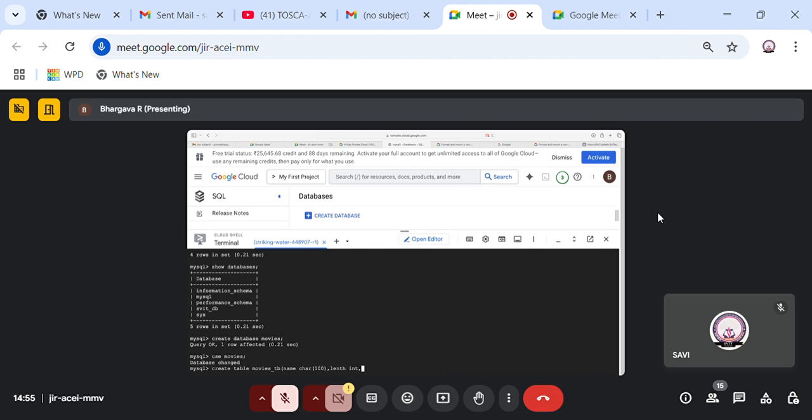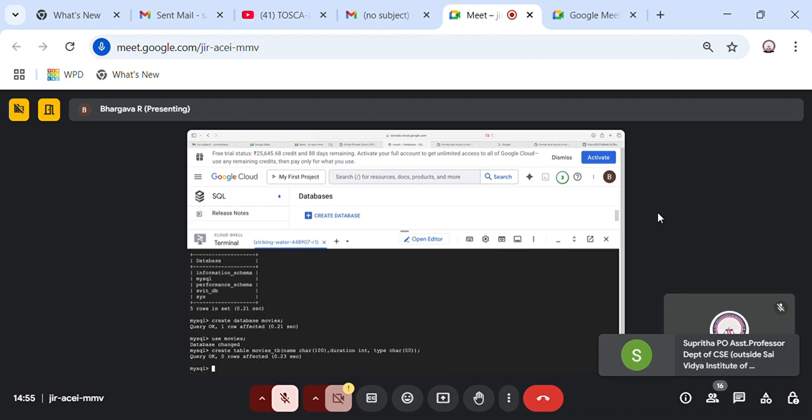And again, instead of length, we'll give duration of the movie, which is of type int. Again, I'll give another one as movie type. Try to give char maximum of 50 characters.